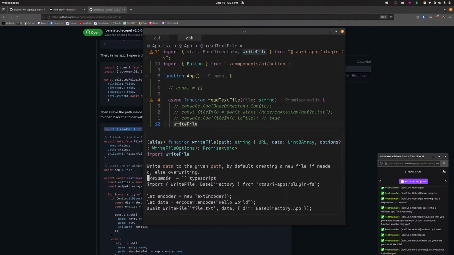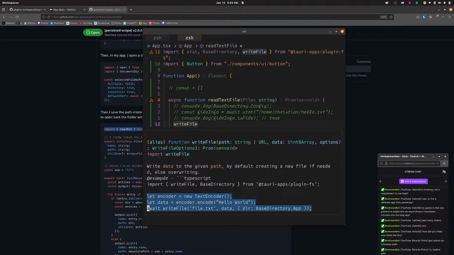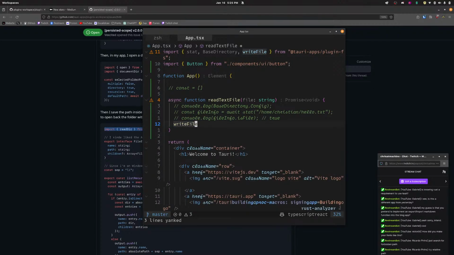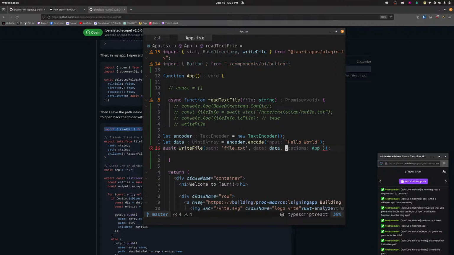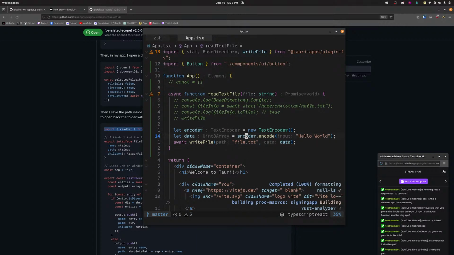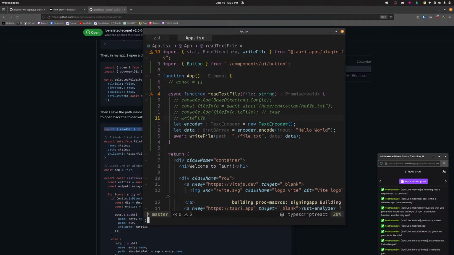Okay, this base directory nonsense doesn't seem to really do anything though. Try relative path. Okay, we'll try a relative path. So we know that whatever these options are, they're no longer relevant. And so maybe I could do something like this. And then the data is just going to have hello world in it. Okay, so here's writing a file. Let's give that a shot.